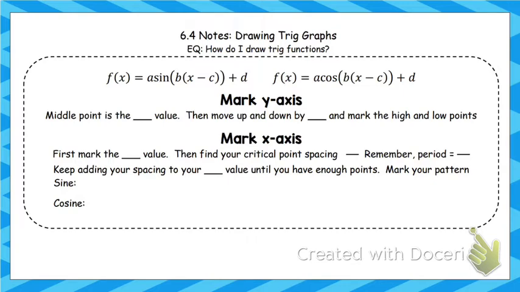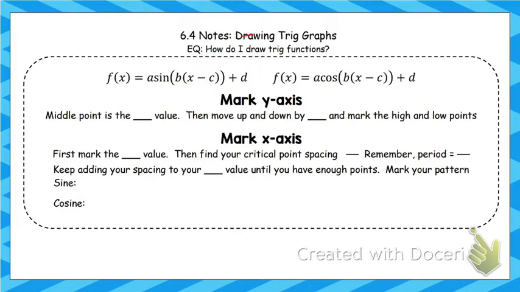So we're not going to use the same graph paper that we normally use whenever we're drawing these, just because it doesn't make a lot of sense with our radian values and things like that you could see on the x-axis. So what you'll typically see is graph paper that kind of looks like this, where you've got a y-axis and then you have a much longer x-axis so that you're able to kind of draw your wave on there. So what we'll do is we'll have to mark our y-axis and our x-axis.